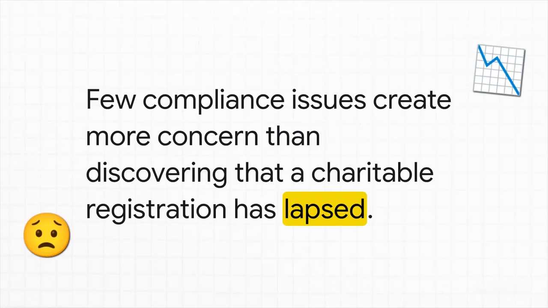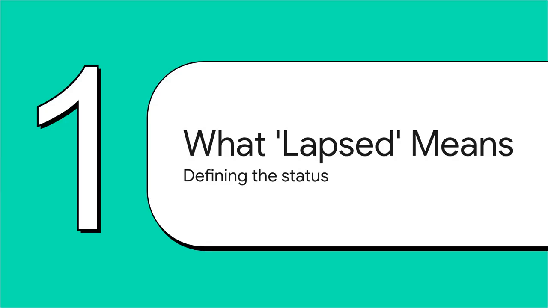You know that sinking feeling, right? You find out a renewal was missed or a notice from a state wasn't resolved, and suddenly your mind starts racing. You're worried fundraising has to stop or that some serious penalties are on the way. Well, don't worry. We're going to break down what it all means and how you can get everything back in order efficiently. So let's start by just getting on the same page.